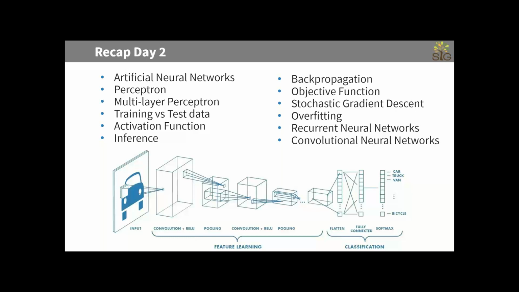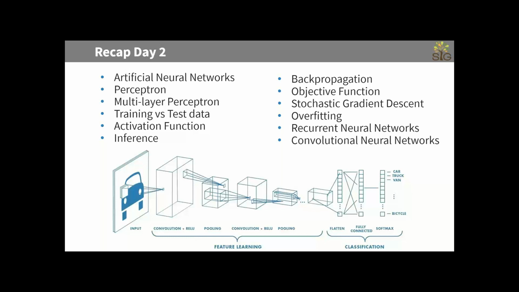We learned about the objective function, which also helps you improve how to set up the weights, and then stochastic gradient descent, which is trying to optimize the objective function. We talked about overfitting, when your model gets so closely related to your training data that your training accuracy can be super high, but then when you test the model, the results might not be so good, because the model is only working well when it's using that same training set.